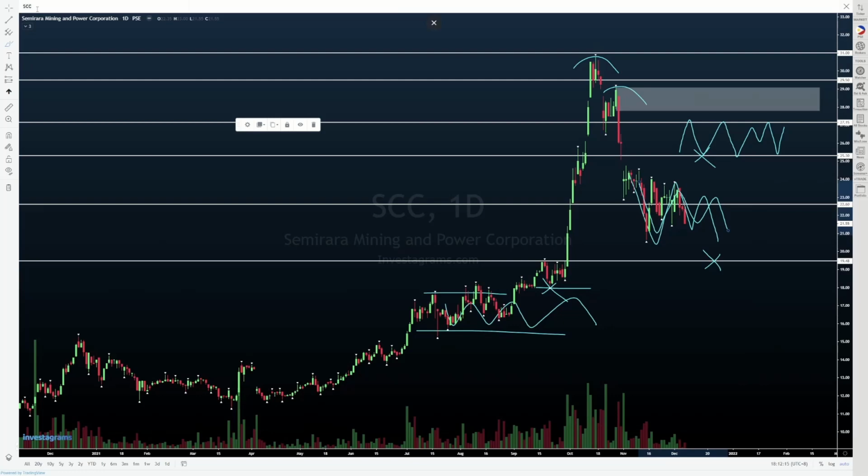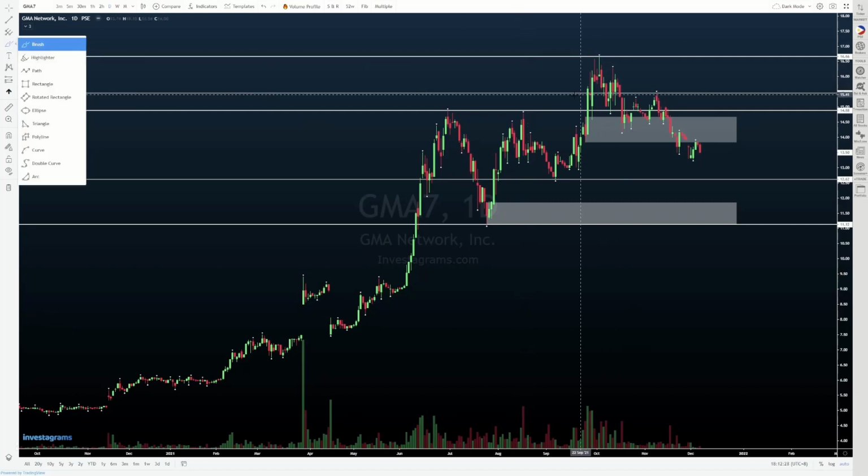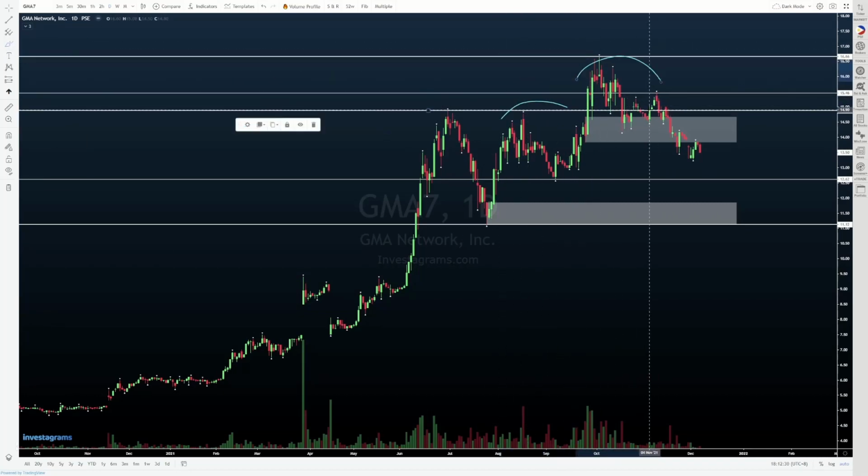And then finally, let's take a quick look at GMA7, no? So GMA7, nabasag na tong white zone na tinitingnan natin before. We have consistently pushed lower, 'di ba? And sinasabi nga natin, it was possible na it's trying to form a big head and shoulders pattern here. Okay? So far, di pa naman nabubuo yon kasi ito yung neckline natin. But kung titignan natin, nabasag na tong trend line na to. Okay? So, just let me draw it out.